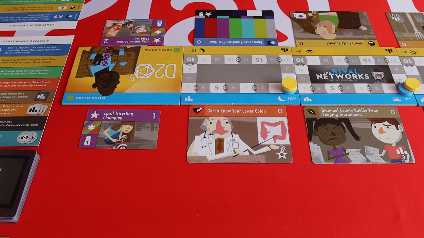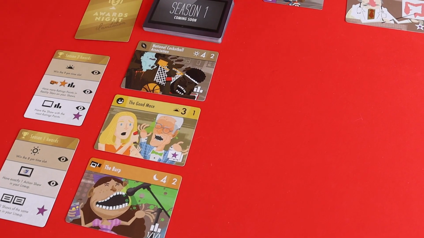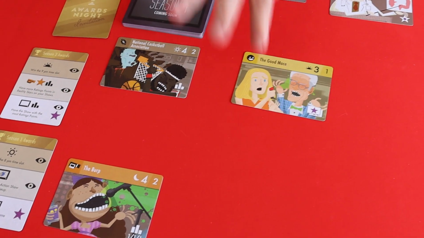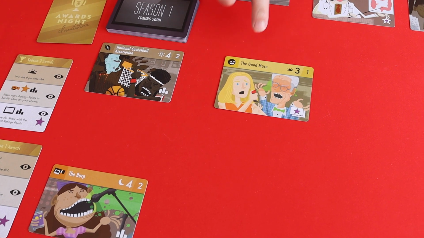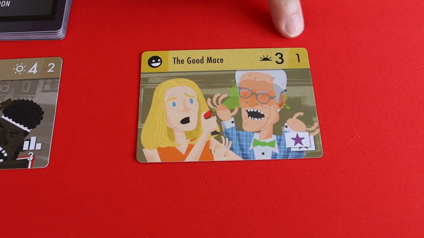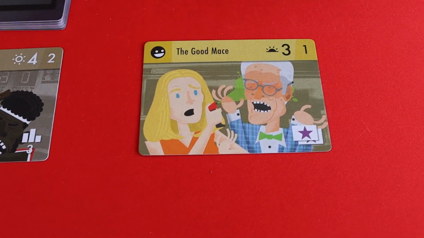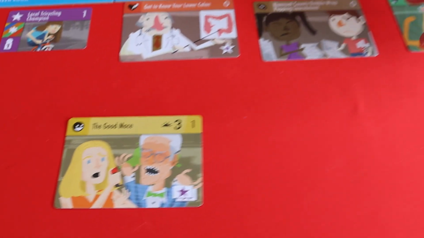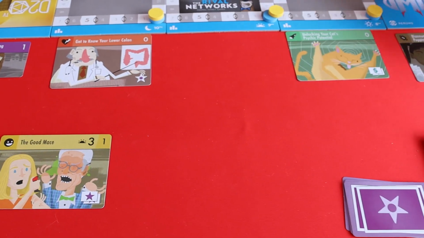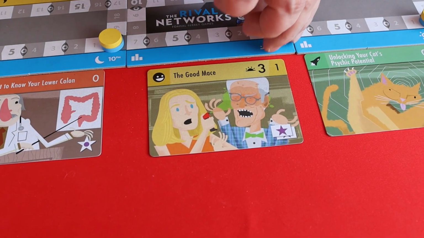So the first thing we're going to do is choose a program that we want to show. The symbols at the top here represent the different time slots. So if I were to take the Good Mace, because I love that show and it's just a really good pun, if I place it on the 9 p.m. slot, it will get me 3 viewers. If I place it in any other slot, it's only going to get me 1. So I'm going to take that. The biennial county bubble wrap popping tournament is going to go into my rerun section, and the Good Mace goes here, giving me 3 viewers.